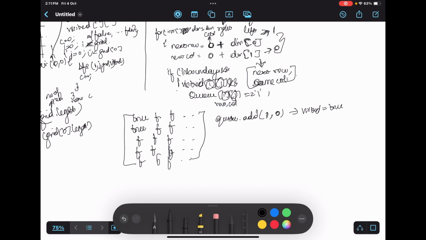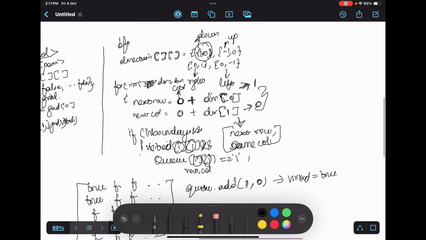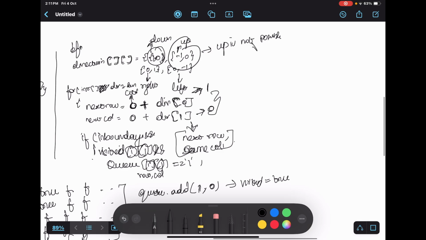Now once again we are just going to iterate through the next direction, which is upward. Upward is not possible. Why? Because it neglects the in-boundary condition. Now we try to go to the right.